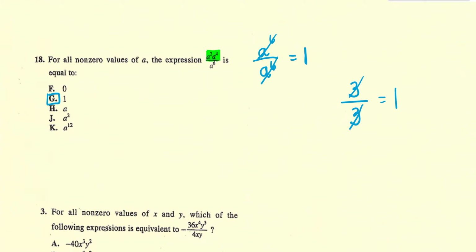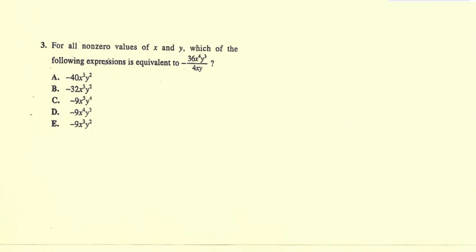Be careful not to put 0. They're kind of messing with you, making you think, oh, everything cancels, so nothing's left, and so nothing, 0. But that's not the case. It's just like here. This goes into itself once, 3 goes into itself once, and 1 over 1 is 1. All right, let's take a look at this one right here.